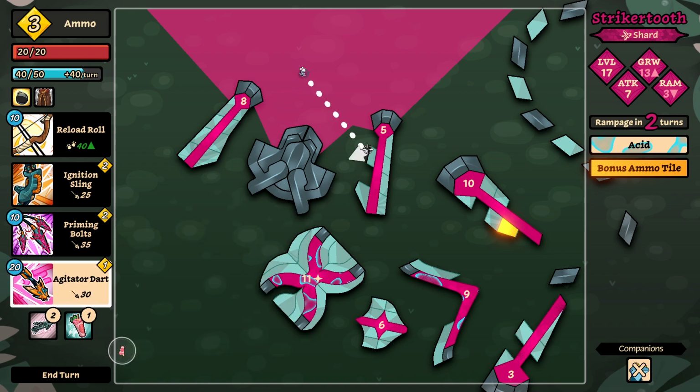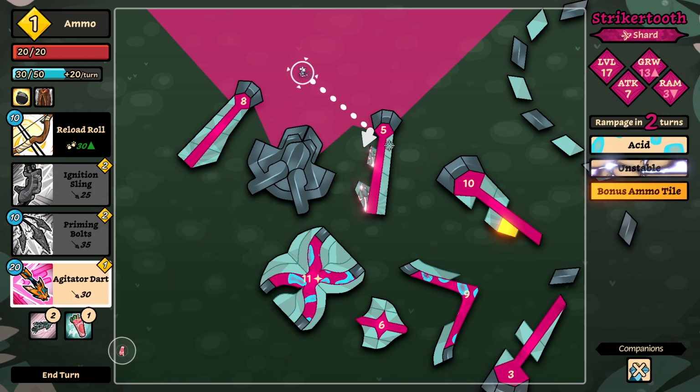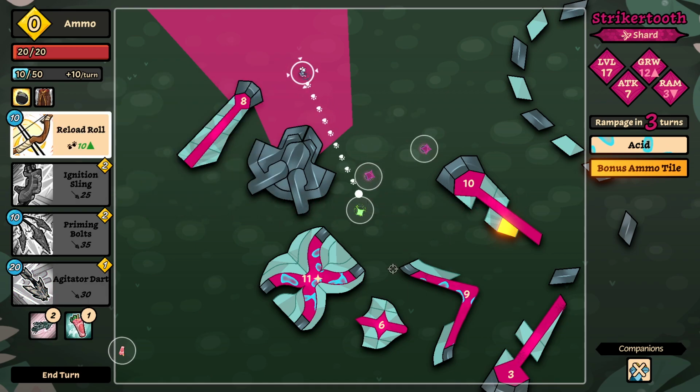Let's go with agitator here. I would say. Should I do unstable first? Let's do unstable first. Nice. And now agitator. Yeah, this seems like a good place. Nice. It exploded. And I can definitely move out of the way here.